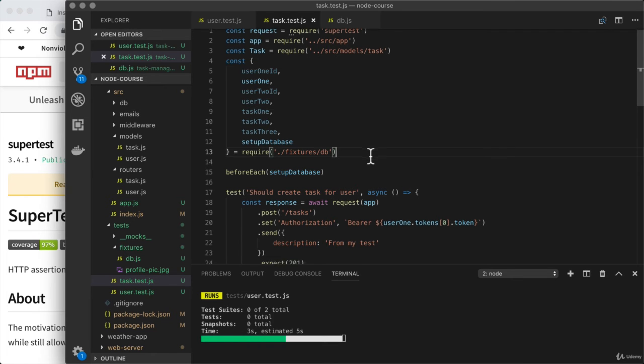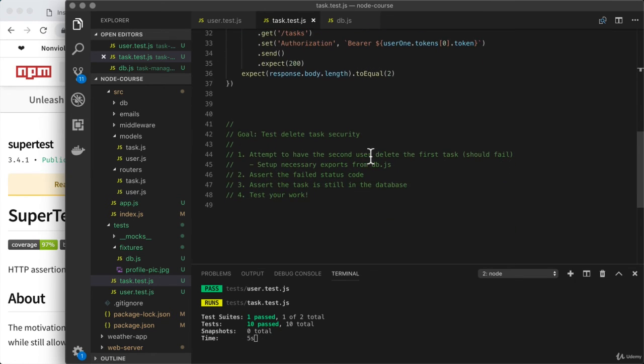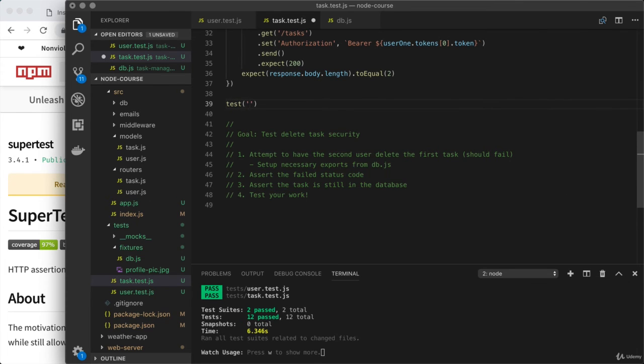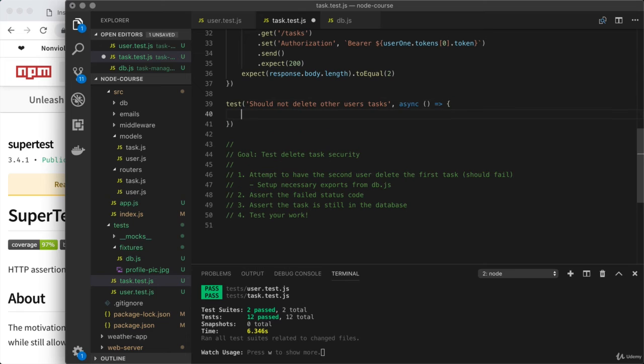Down below, let's do just that by calling test a third time in this file. Right here, test should not delete other users' tasks. You might have picked a different name, that's perfectly fine. I'll set this up as an async function, and then we'll go ahead and actually make the request.